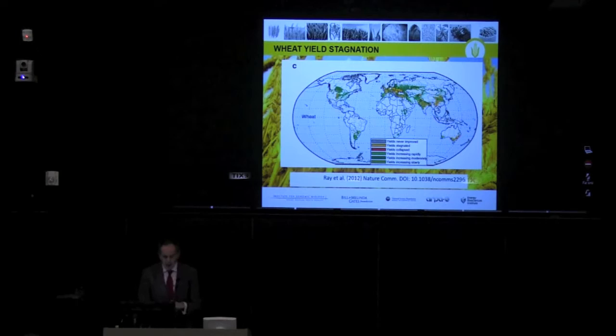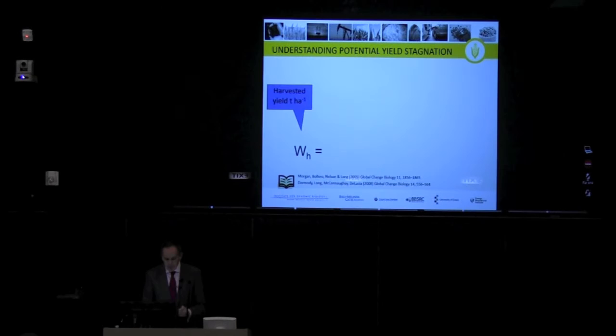And indeed, there's a fear that rather than going on a linear trajectory, that we're actually getting into a stage where we're seeing a flattening out of yield improvement year by year. And of course, part of this may be impact of global change. Part of it may be that we're just reaching biological limits on some aspects of crop improvement. And this is another study which was looking at wheat yields through the world where some areas are showing improvement, but many are showing stagnation, and red is where yields have actually collapsed. So in fact, wheat, over the last decade, the average yield of wheat per hectare of land has not improved at all.